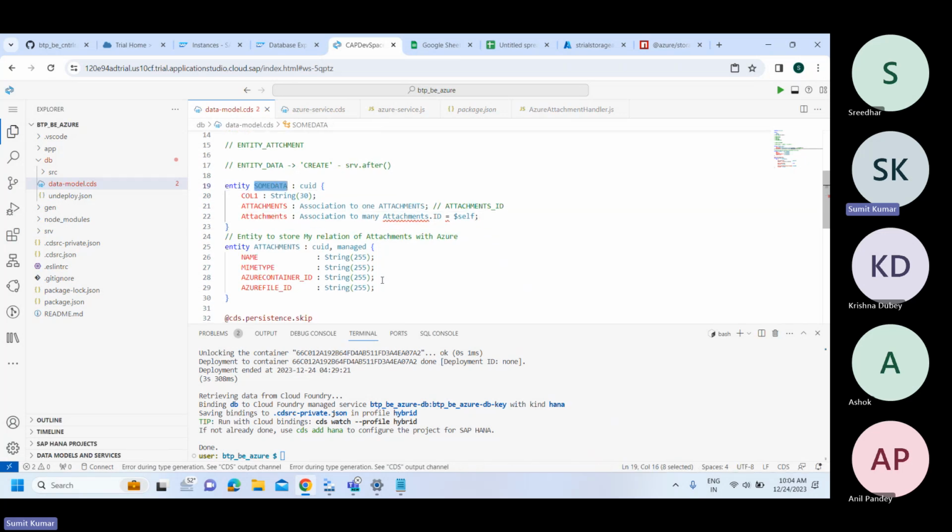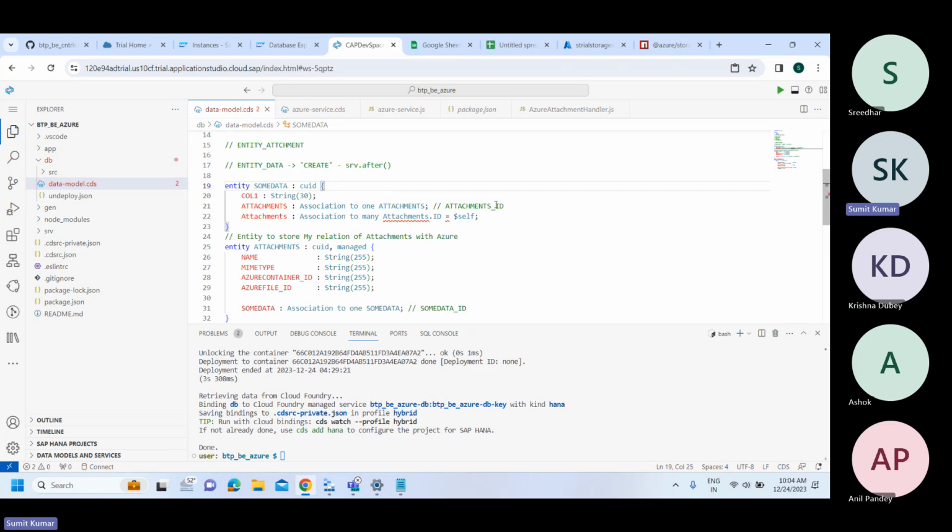In that case, vice versa, the primary key of this you will ultimately add over there. I'll say association to one to some data, and it will add this particular data ID. So for each attachment, it will say, I have 50 attachments, but this attachment is relevant to this data, and this attachment is relevant to that data. Likewise, this linkage will be available.